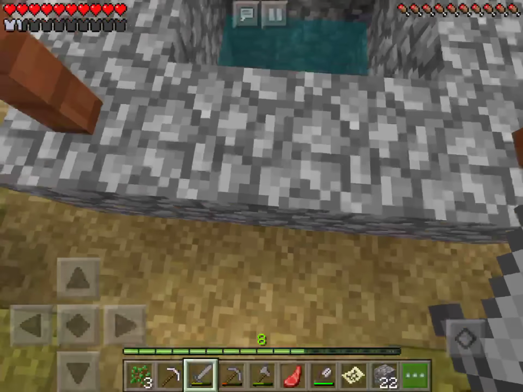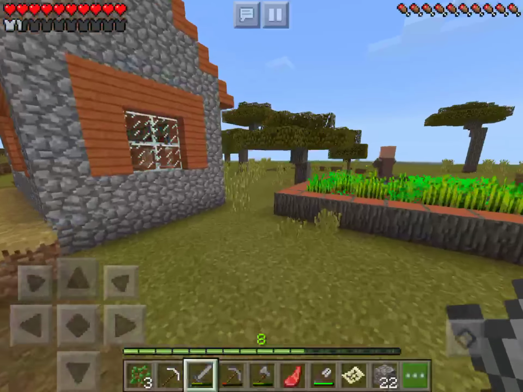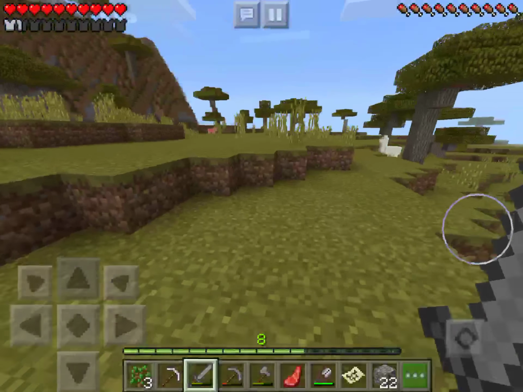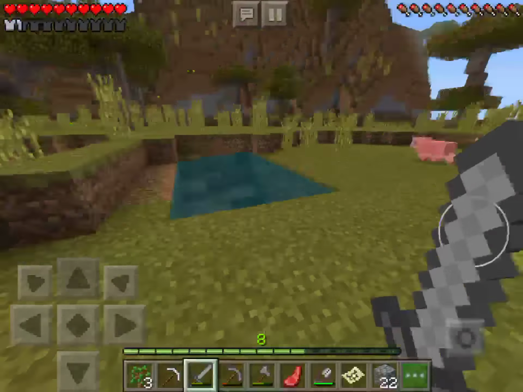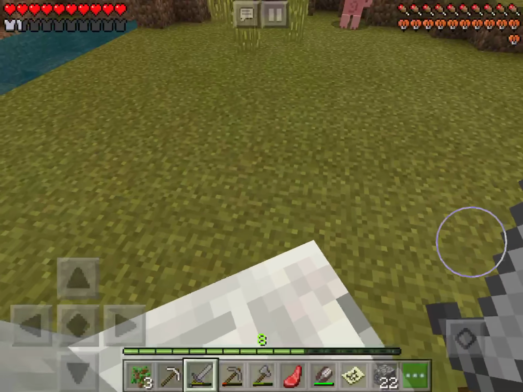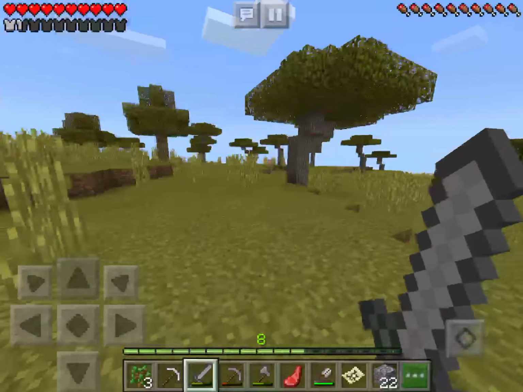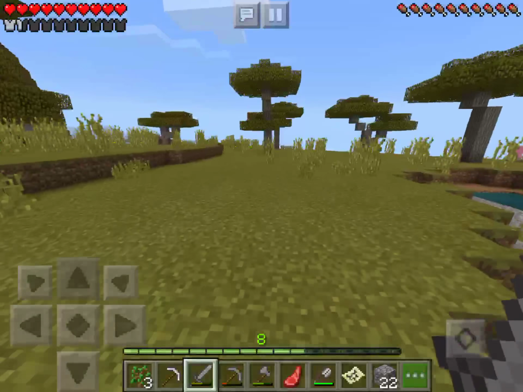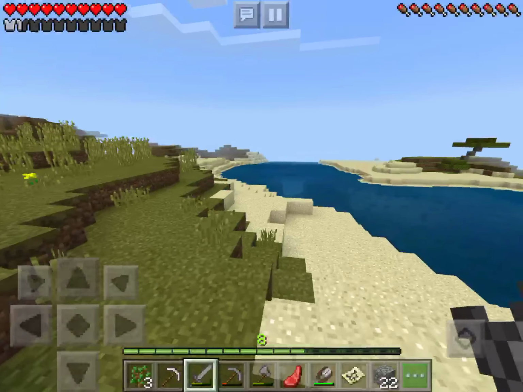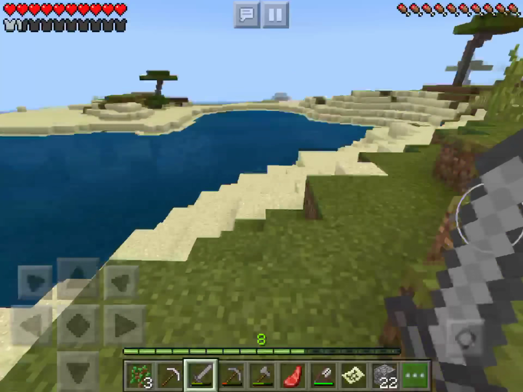I wonder if this is. This is pretty cool to find. Yeah, got a llama. I don't know what you put on these things, though. Okay, let's see what else we could find. Okay, this is not, this is not a desert.